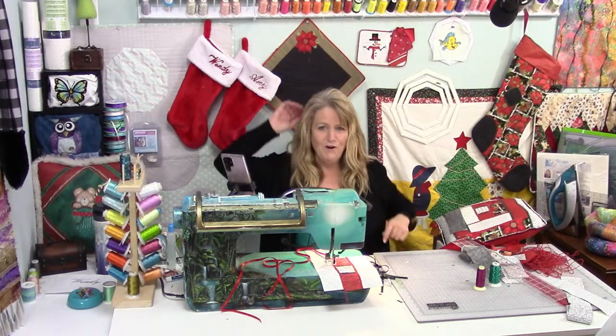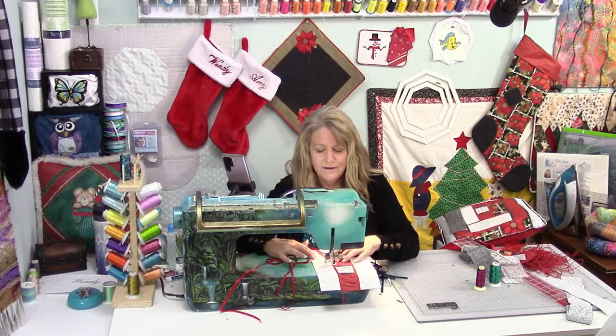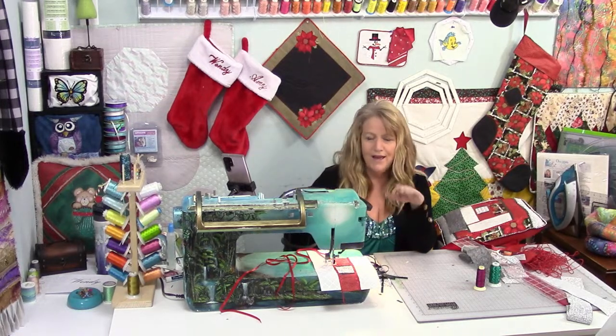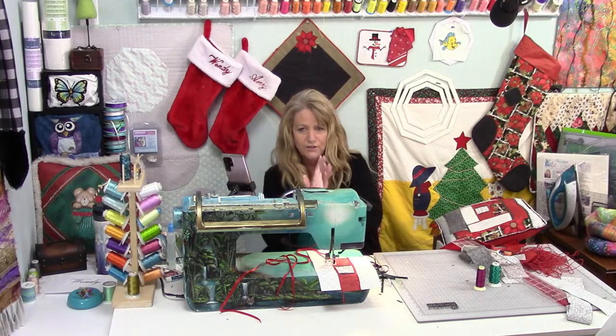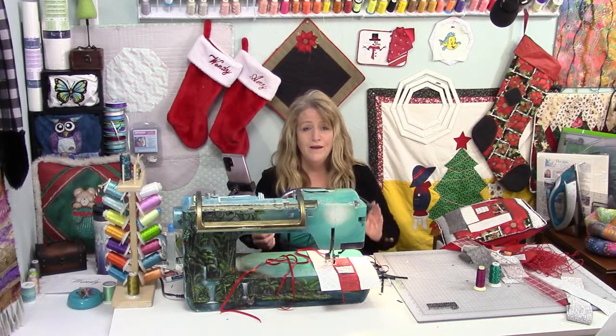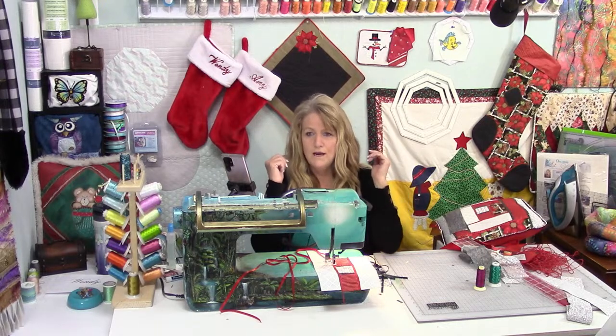Either that or I need to get taller all of a sudden. Now I'm centered. See, I'm off to the side. Your perspective is off. That's why it's important to center yourself with the needle when sewing. It helps you sew straighter and also to put your elbows down when sewing.